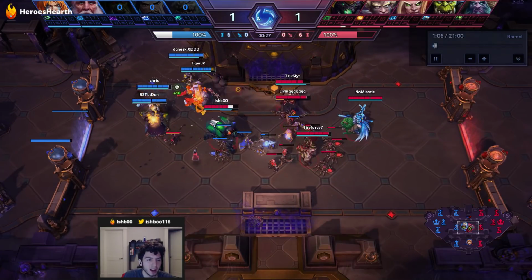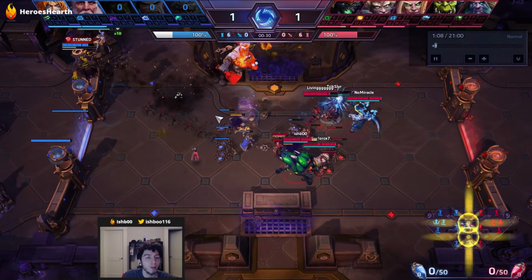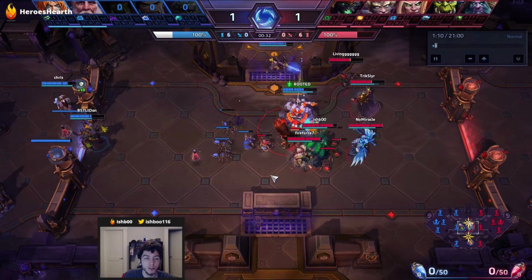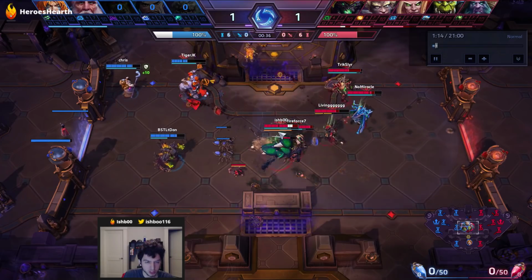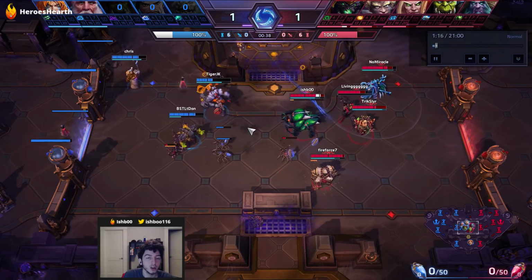Oh, no, I see Sonya bot. That's why I do this. So I see Sonya bot. I give a little bit of pressure just so we can win this rotation. Doing this pushes Gul'dan super far out. Now we win the rotation. We get 2 globes, and I'm going to stay behind to get all these gems.